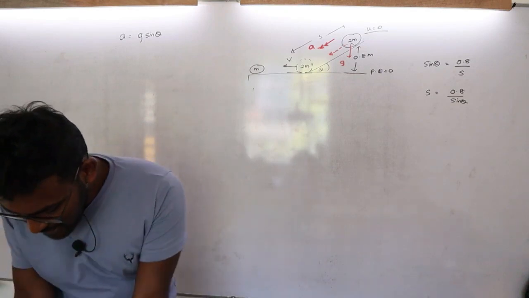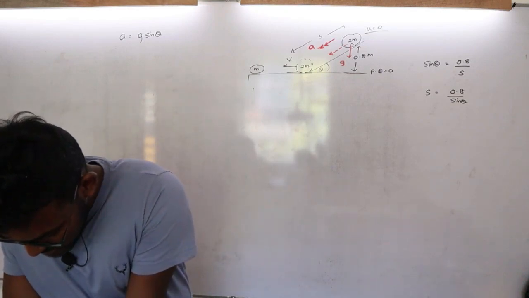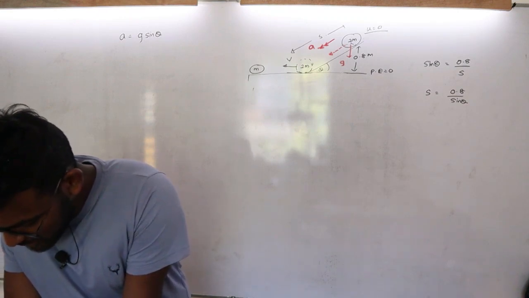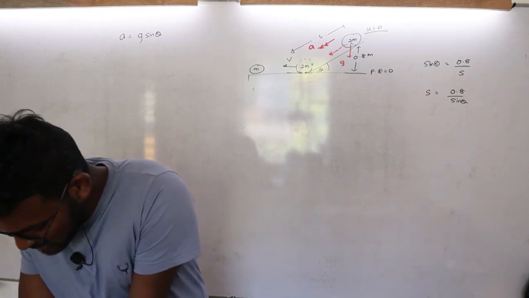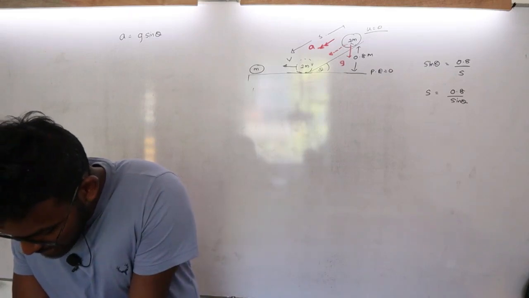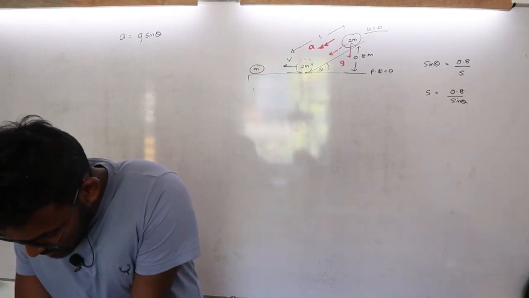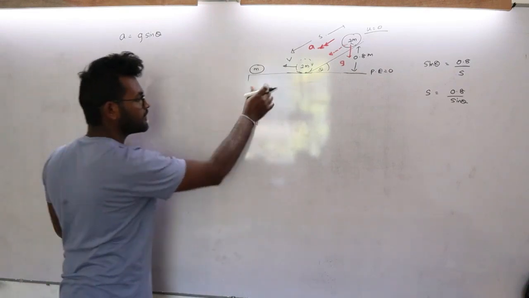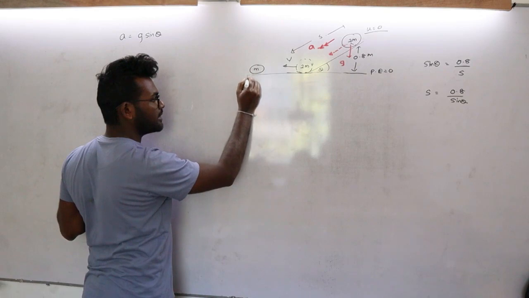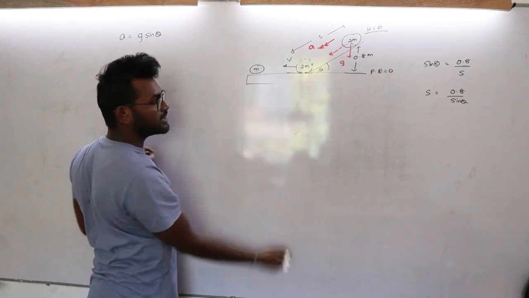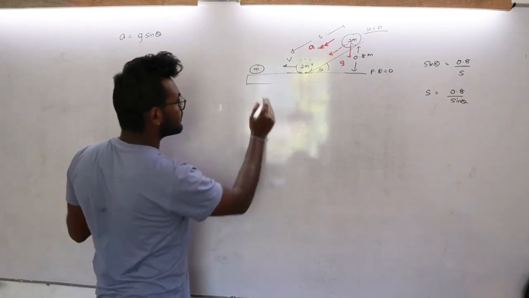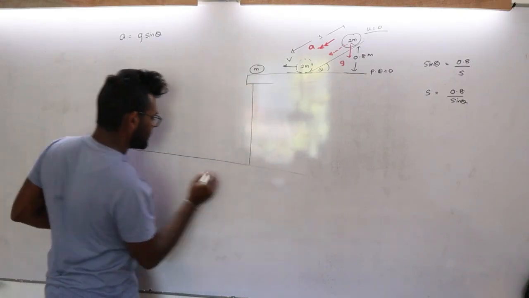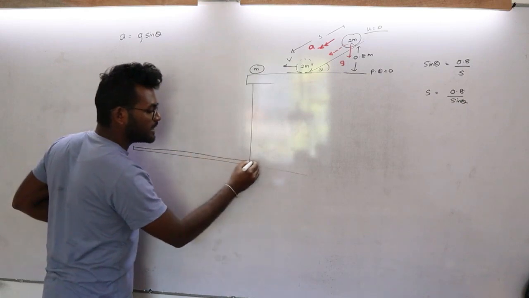If the height between the paper and the edge of the table is 1.25 meters, find the time taken for each match to reach the paper. That means this is the end of the table, right? The very edge of the table. And what's going to happen? There's a carbon paper that is being placed here.